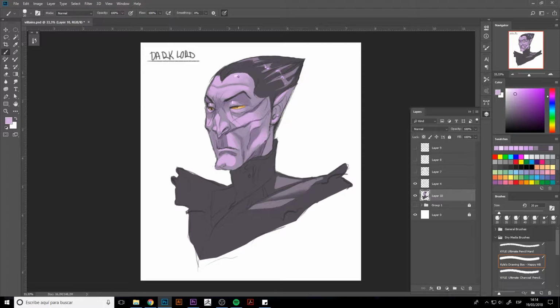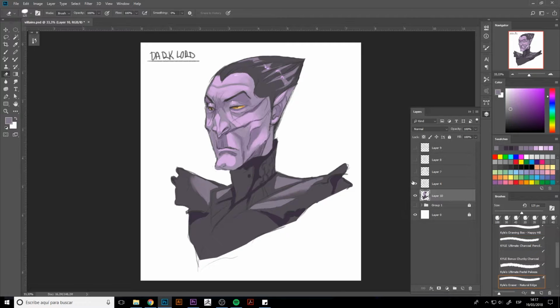Well, our first character is almost ready. I'm just adding some final light effects, okay? And this would be the result. But as I said, you can choose any other colors you fancy. In my case, I've selected purple and black because I think it's the easier way and that it fits really well, actually, with the character and so on.